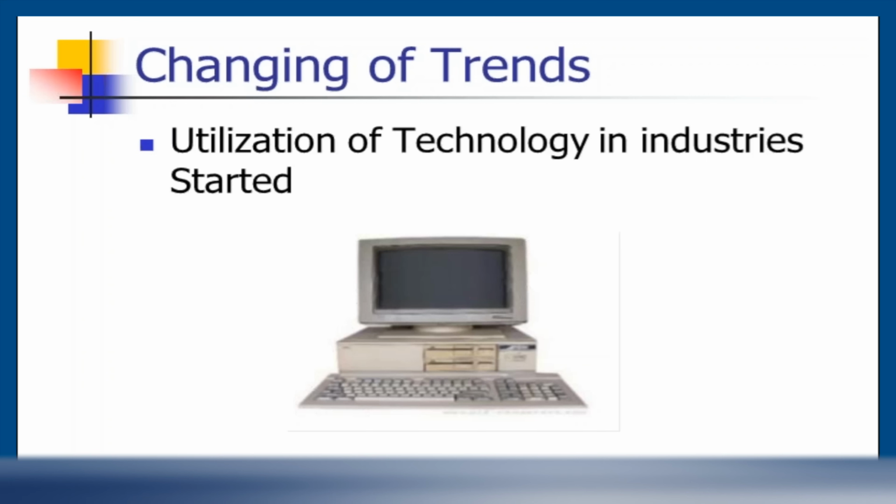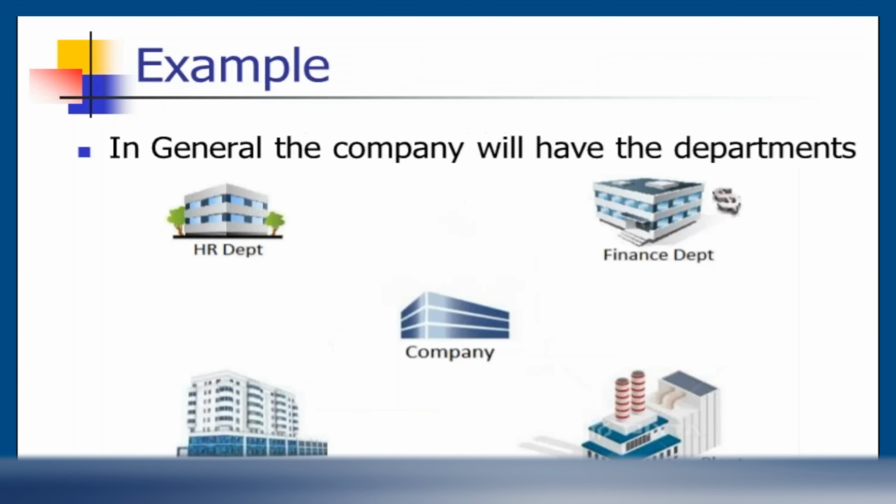They were realizing: why don't we utilize this computer gadget in our industry? Like that, people were thinking. These are all around the 70s we are talking about. I'm not talking about what a computer is or what the advantages of computers are. This is not the class about computers and their advantages. You are aware more than me of the advantages of computers. This class is not meant for that. How the trend, how ERP came into the world, we are talking about. So people used these fastest machines in their industries for manufacturing and for their trading businesses.